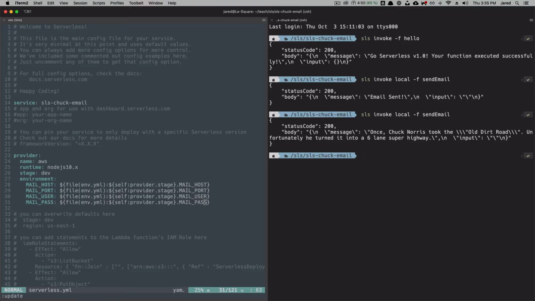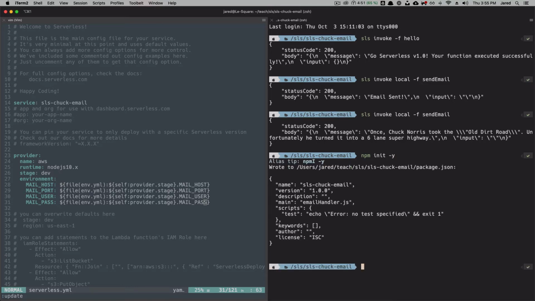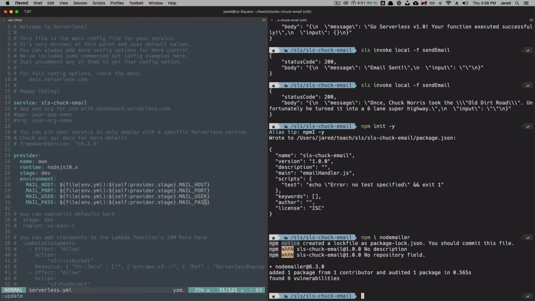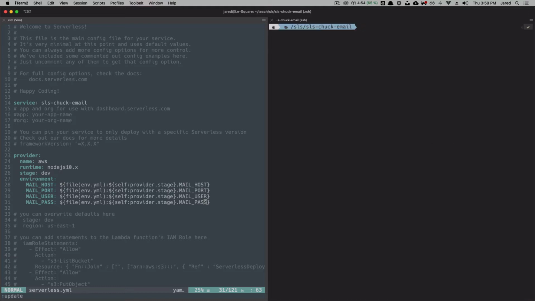So in order to use NodeMailer, we have to install it, and we haven't done it yet, but we're going to init an npm project. Just click yes to ignore all the prompts. npm install NodeMailer. Super fast. Now that we got NodeMailer installed, let's go ahead and add our API keys for Mailtrap.